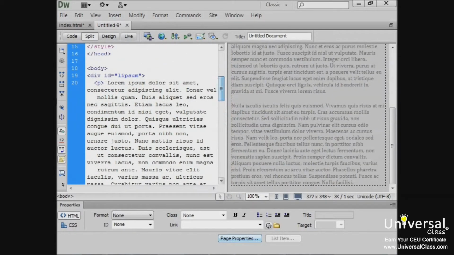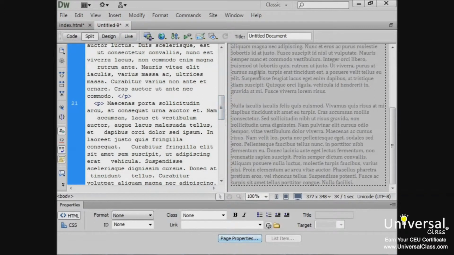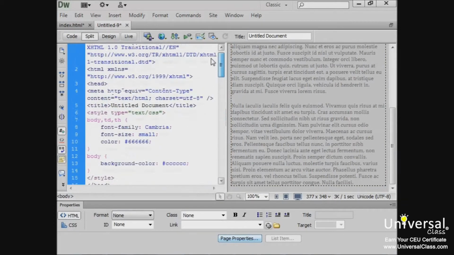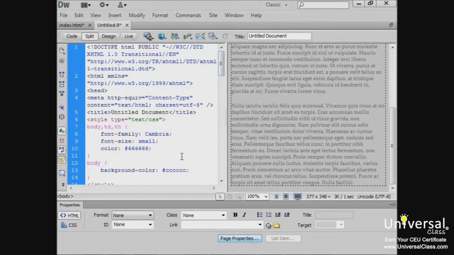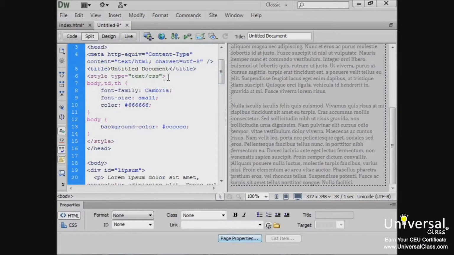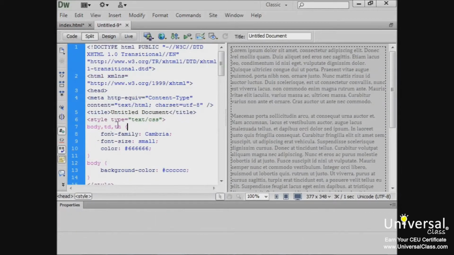So you can see if we scroll up, here's our paragraph text with our HTML breaks between paragraphs and the way the styles are applied. Now notice here on line 6 where it notes the CSS and how the styles are applied in the head portion of the document that will affect the entire page. Whereas with plain HTML, font color, size, and so forth would have been applied in the body portion. You can also see that the properties listed for the page are divided into two groups. One group is for the body and contains TD, or table data, and TH, table header.